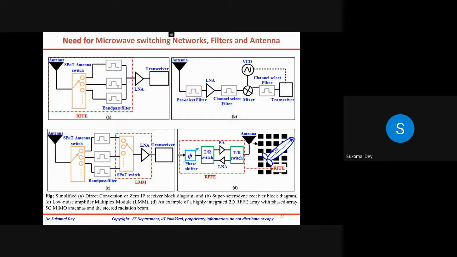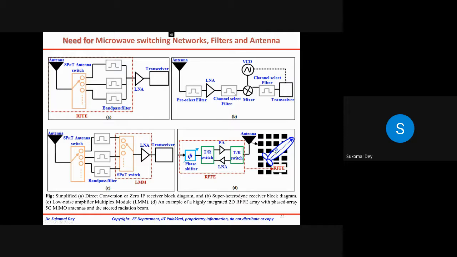In your mobile phone, if you are using any 5G mobile phone, at one time, for cellular applications, you need 3.5 gigahertz. For Wi-Fi applications, you need 2.4 gigahertz. So each and every time you press the button, something inside the mobile phone is operating. Because of that, you can use Bluetooth, or Wi-Fi, or any cellular data. So this kind of an operation is basically happening through this multi-switching network.